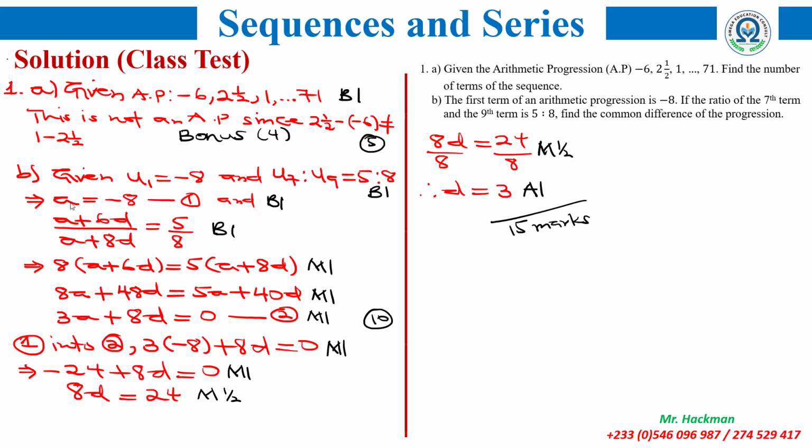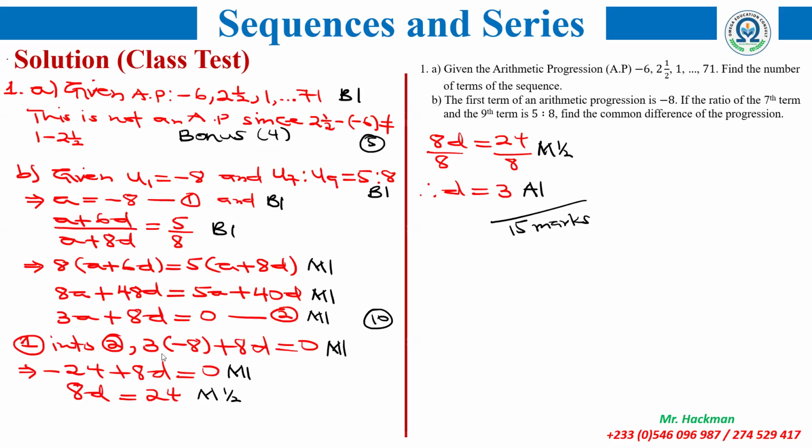I know A. So comfortably, I can come and substitute equation 1 into equation 2, and that will give me the D, because that's what we were asked to find. So equation 1 into equation 2 will give us this. And I've told you this will always be short. Don't write put, don't write substitute, just write this. It carries the same meaning. So you are precise and concise. You save time, however little.